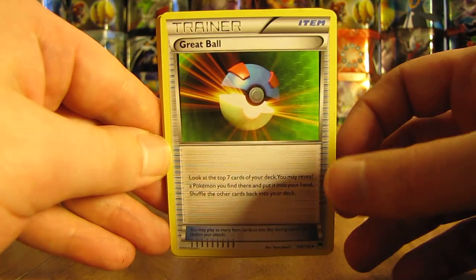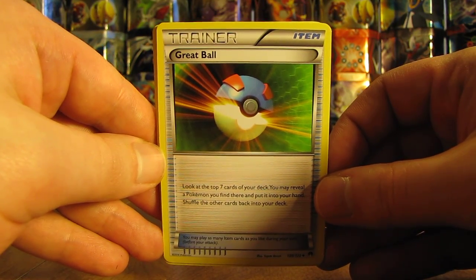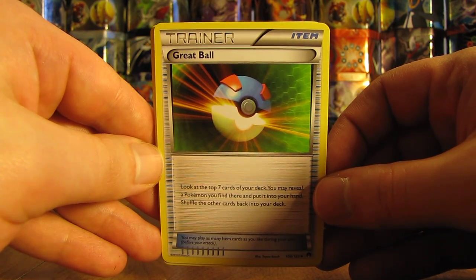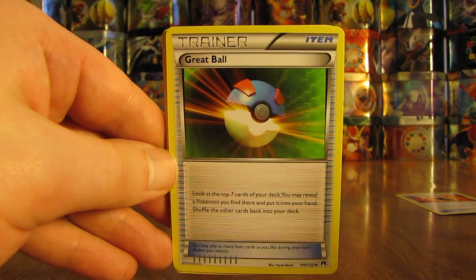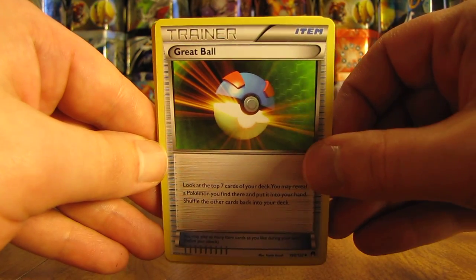Great Ball is the next trainer, one of these, and it says, look at the top 7 cards of your deck. You may reveal a Pokemon you find there and put it into your hand. Shuffle the other cards back into your deck. This card's useful for decks like this that require multiple evolutions, a lot of stage 1 and stage 2 cards. So this is a great card to use.